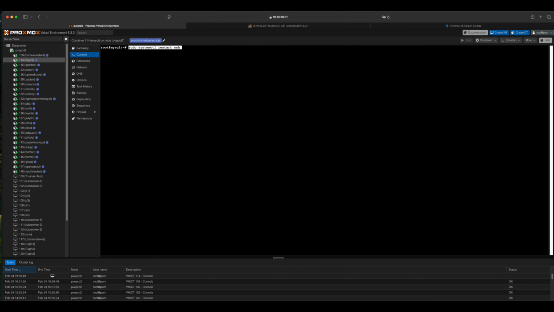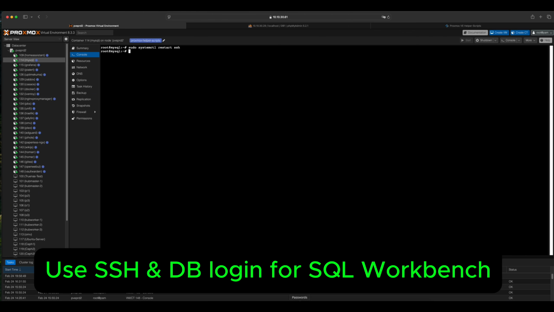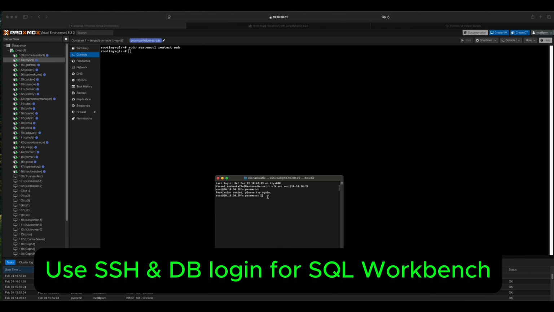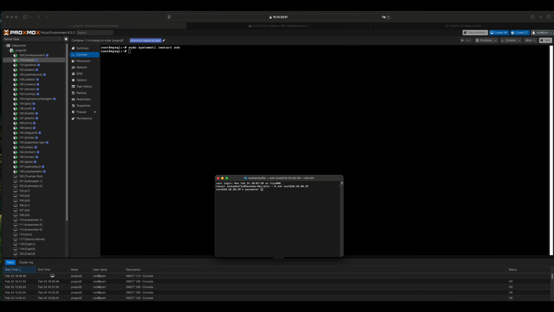To create a root password in our container or any Linux system, enter sudo passwd root and enter the same password twice, and it is successfully changed. You need to enable root login in the SSH config and restart the SSH server. Test it on a terminal to see if you can SSH to the MySQL server.